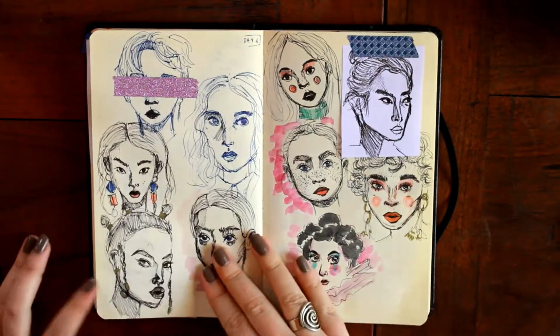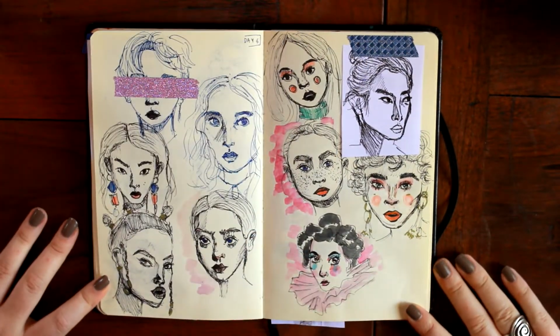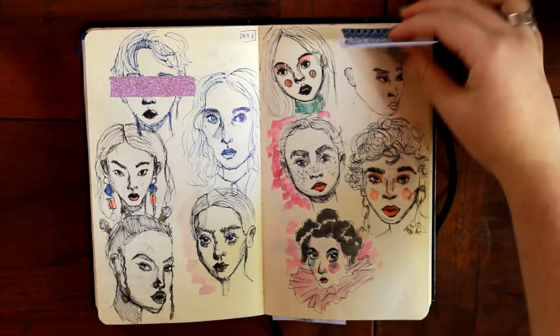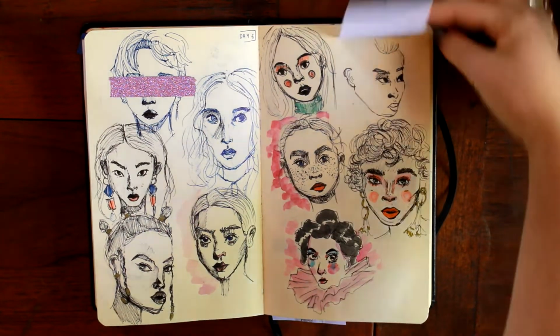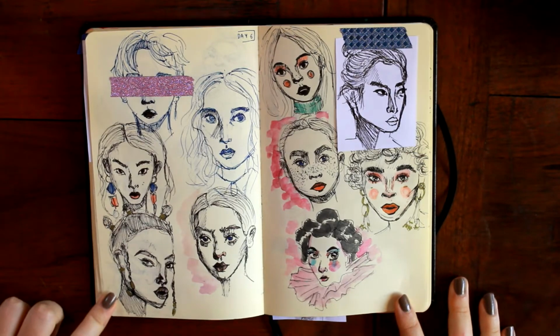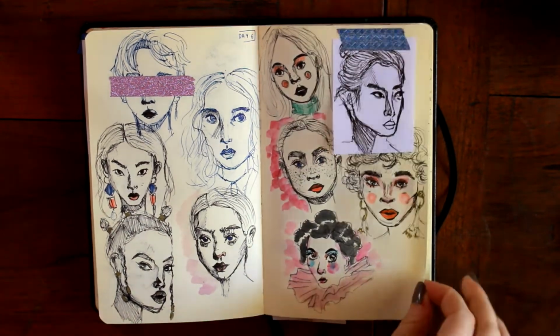Day 6 is kind of a mix of everything. I'm not really a fan of these 2 pages. I have a redrawn face and some watercolor, duct tape, because I couldn't get the eyes right, but I'm learning.